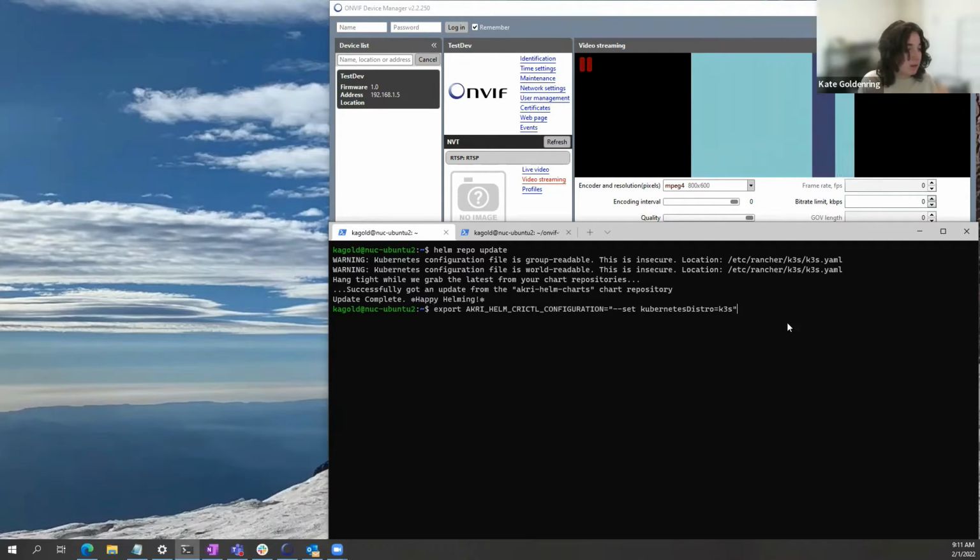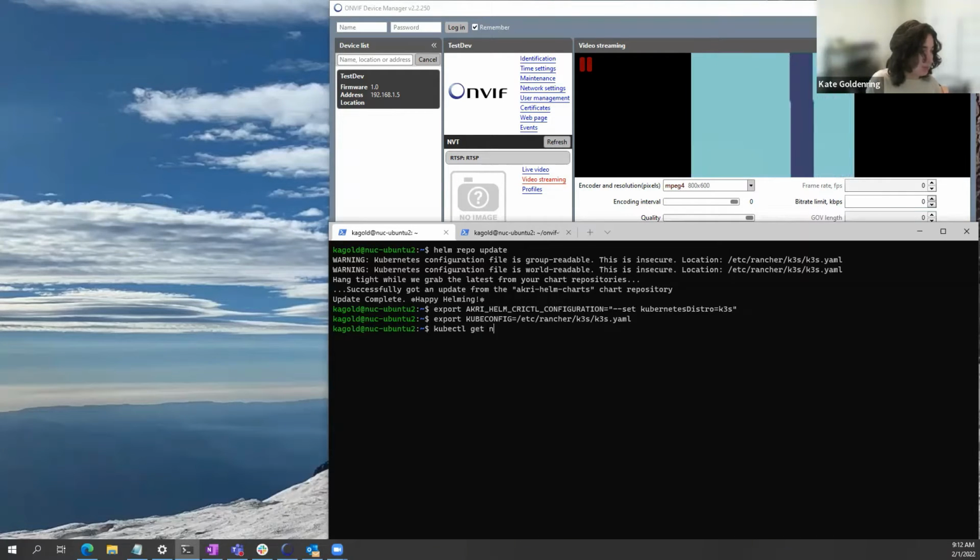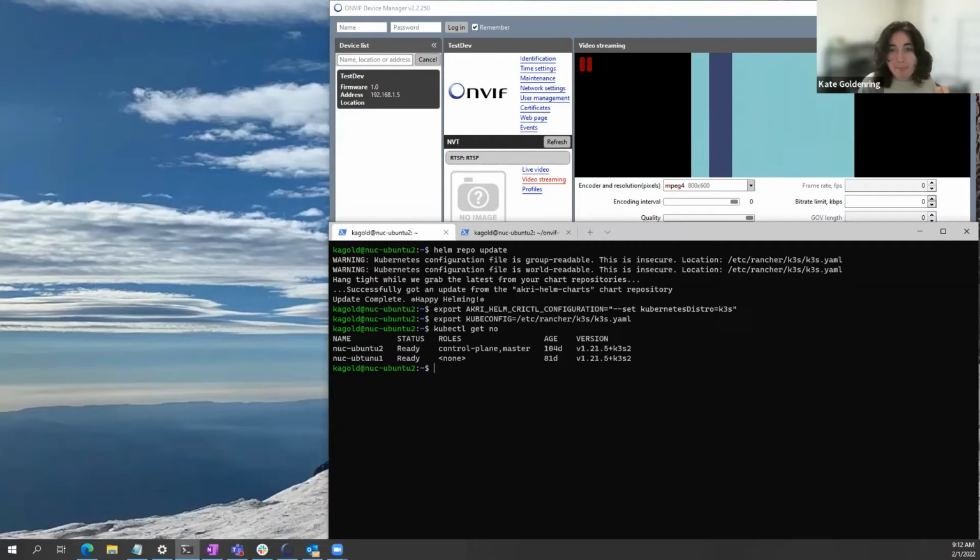And then you want to set what Kubernetes distro you're using. This enables us to know what socket your container runtime is using, so the path of it. And if it's not using the default of one of our distro options, then you can explicitly set that. Our documentation points that out for setting up your cluster. So I'm just going to set that. And then you want to set the path of your kubeconfig. As you can see with both of these, I'm using K3s, and specifically, I have a 2-node cluster. And then you're ready to install Akri.